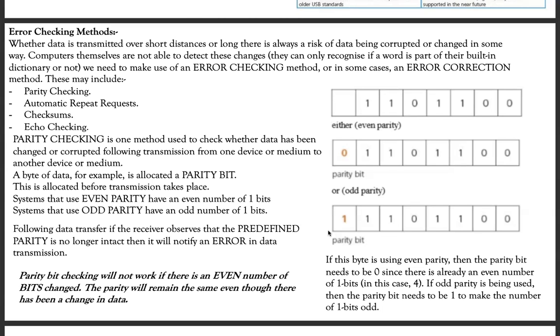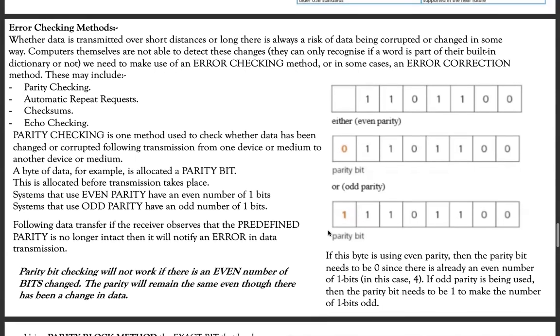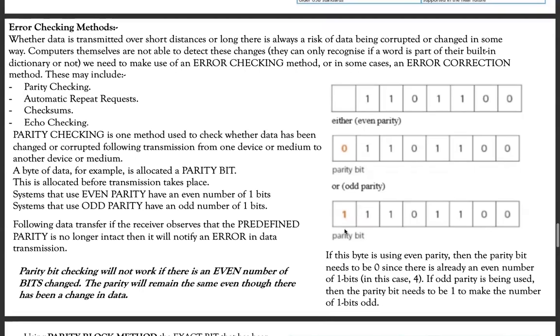Whatever parity is chosen, be it even or odd, it has to be agreed upon by both the sender and the receiver. So when I send data, let's just say I'm using odd parity. The receiver will make sure the data has not been corrupted in any way on receiving by counting the number of ones. So if I were choosing odd parity, my number of ones will be odd. And if the receiving computer also sees an odd number of ones, that means the data transmission was okay, that no data transmission error has occurred. However, this is not always the case.